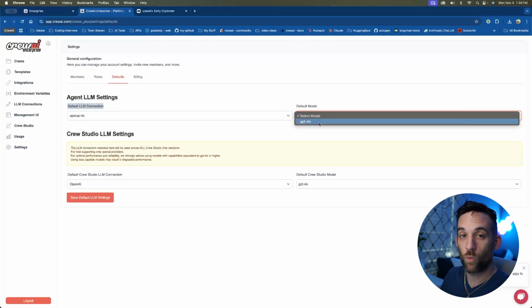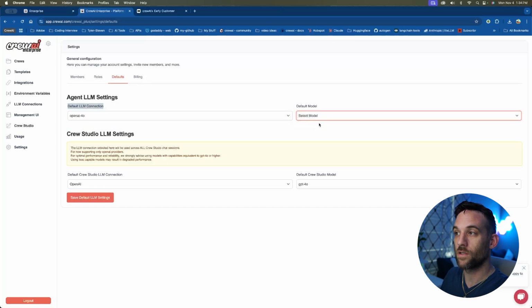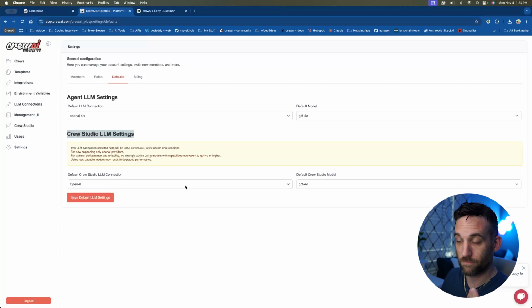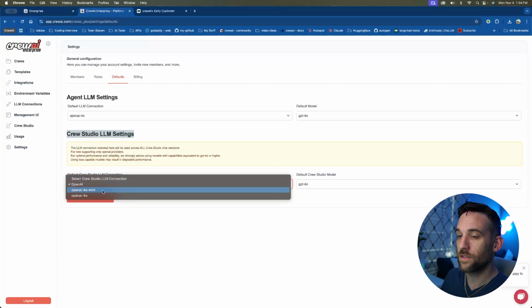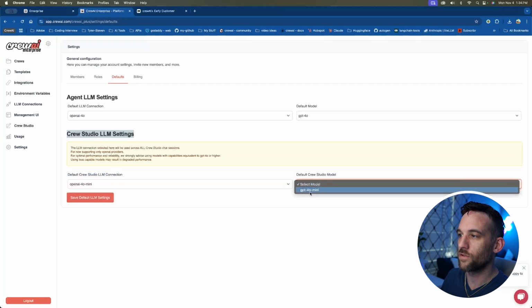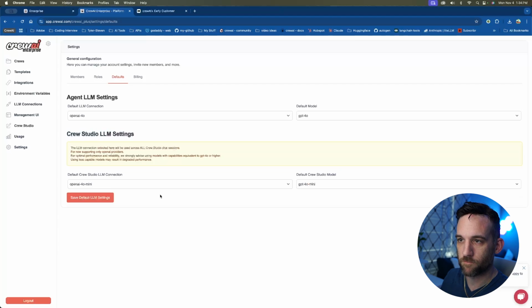The model, I only had one model selected with it. So here I'm going to have it choose the 4.0 model. And then for the Crew Studio LLM settings, I'm going to do the same thing. Actually, you know what? I have the mini. I'm going to choose the mini model for that. Okay. And what this means is this is the LLM connection that will be used across all Crew Studio chat sessions. Right now, it does only support OpenAI providers, but I'm sure they're going to add more as time goes on.